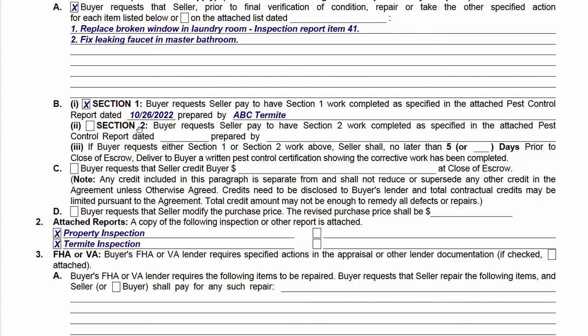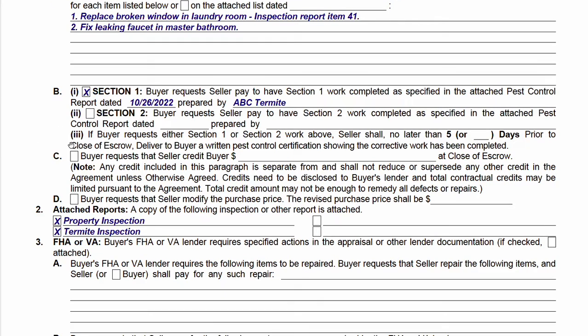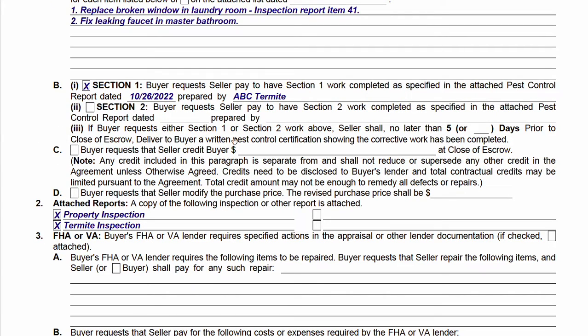This is a potential. This needs to be repaired or treated. It's not a problem now. It will be in the future. 99% of the time, Section 1 repairs are the only thing that are getting done in escrow. That's it. So I'm just writing out what's typically done, rather than telling you why Section 2 is here, but 99% of the time, you're going to ignore that. This is going to happen before close of escrow.